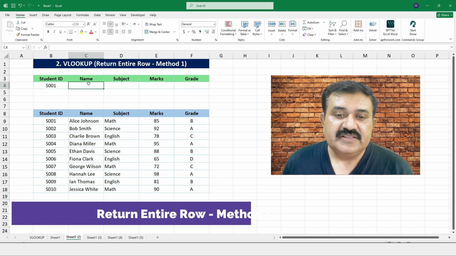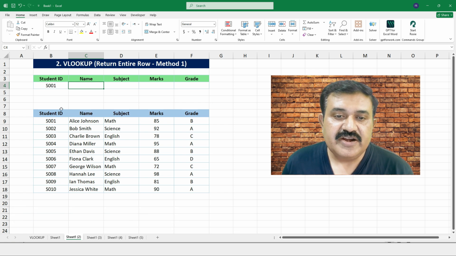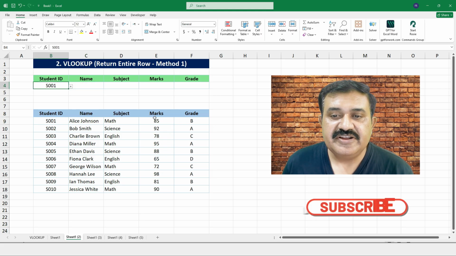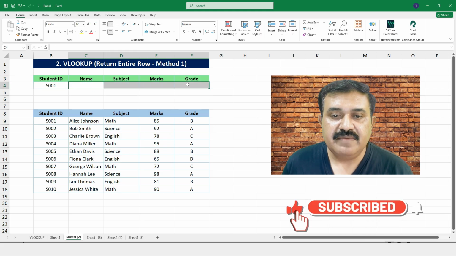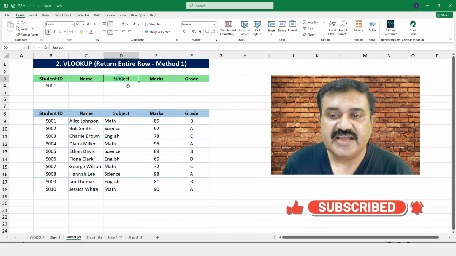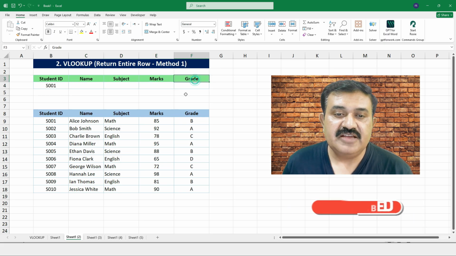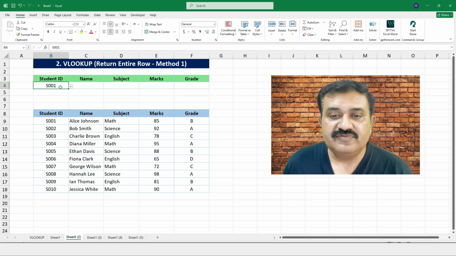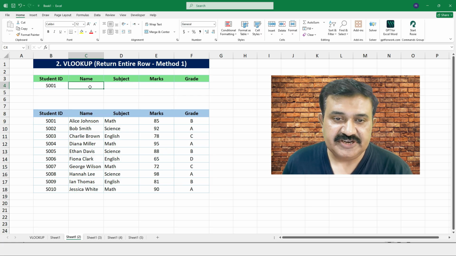Now we want that for this student ID, all the columns be extracted here: name, subject, marks, and date. If I type a student ID, these 4 columns should be extracted here. So for this, we have to include the column function here.